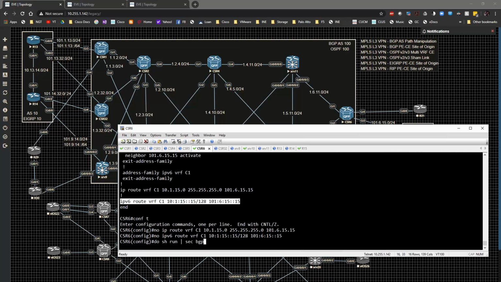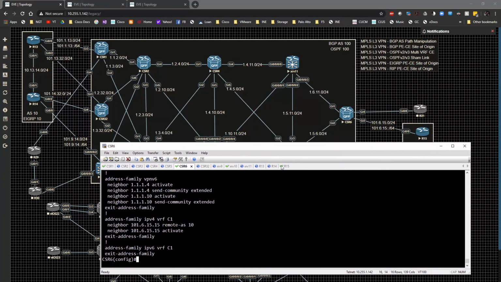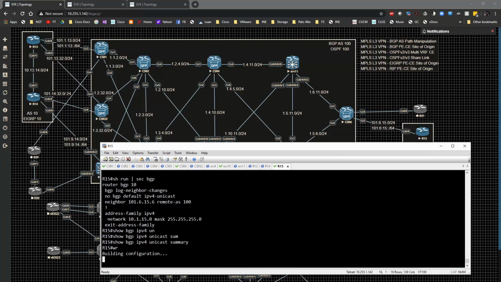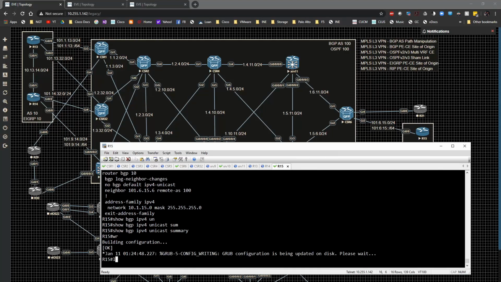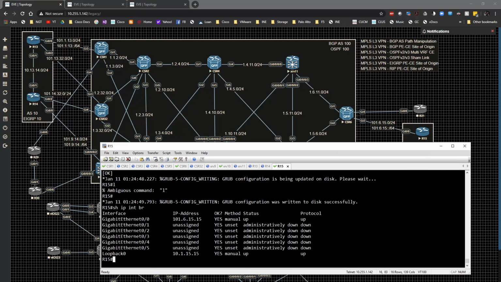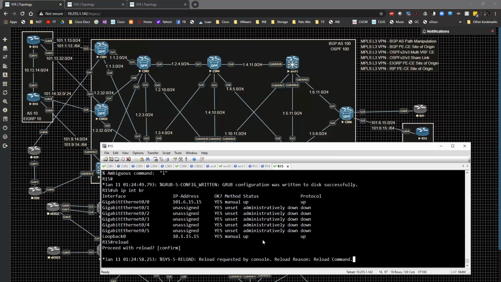Yeah, it's weird right now. It's not wanting to peer. What I will do is just do a quick write mem. Sometimes I've seen this happen before, with show IP interface brief, where you have to do a reload, and it happens. So I'm just going to reload the box.